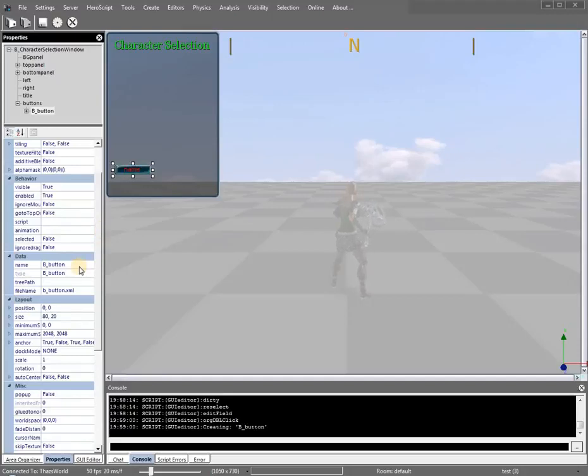Okay, this button will be our login button. Our position will be a little bit down, and the text will say login.